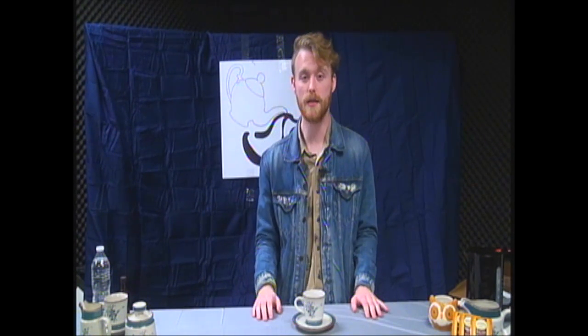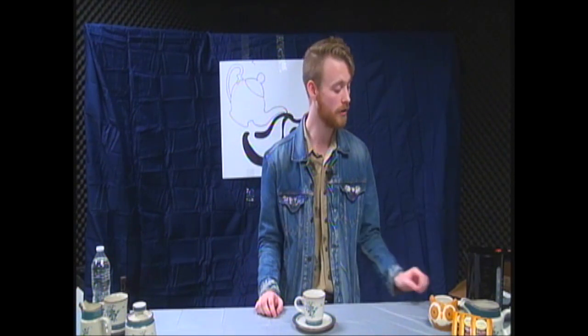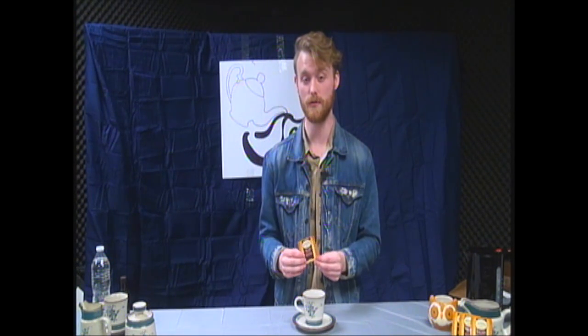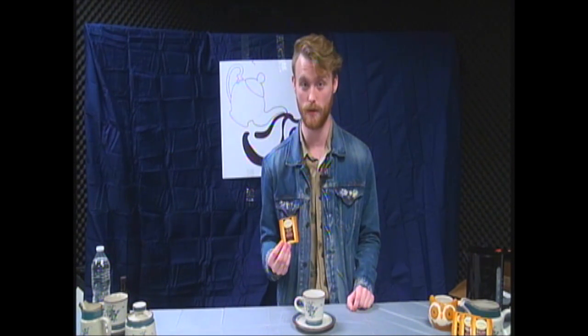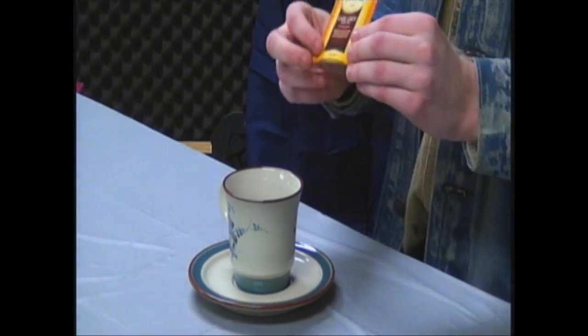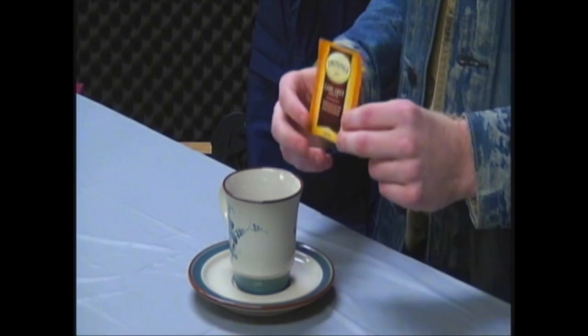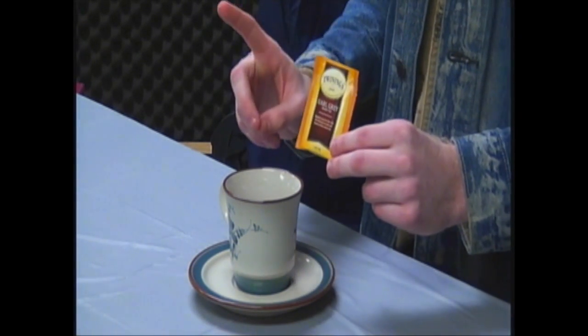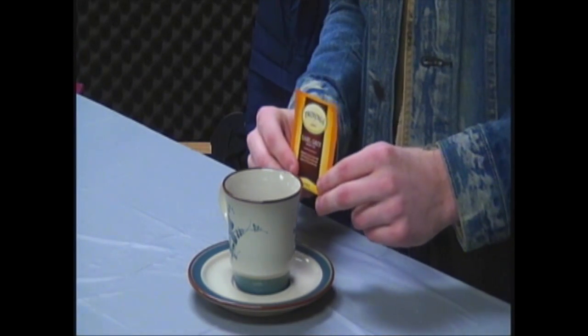Your next step is you want to figure out exactly what kind of tea you're going to be making. There are many different types of tea, including green tea, white tea, and herbal tea. But today we're going to be using one of my favorite teas, which is an all-classic black tea known as Earl Grey. You see, Earl Grey tea is really good because it has something in it called bergamot. It's an all-natural, lemon-like substance that's very sweet and is very, very good for things such as this. Now, we're not going to open this just yet. We want to keep it closed. We'll get to that in a little bit. But until then, we're going to move on to our next step.